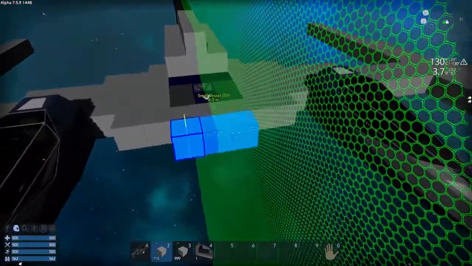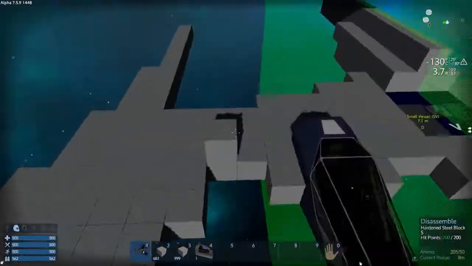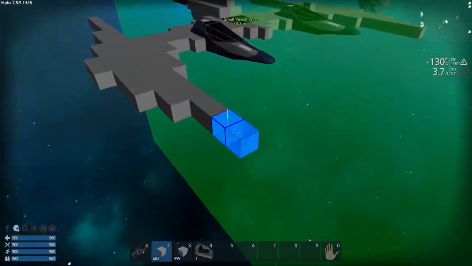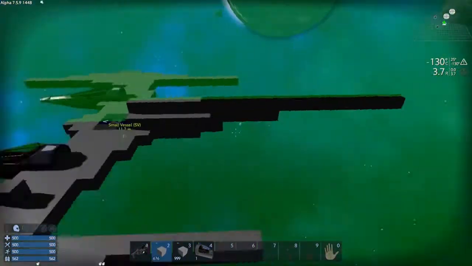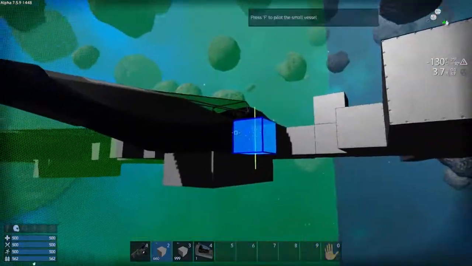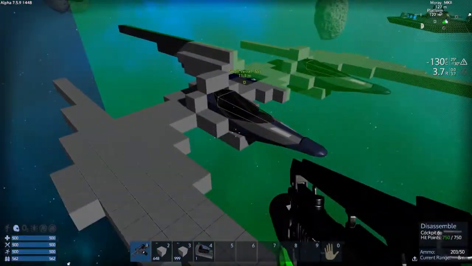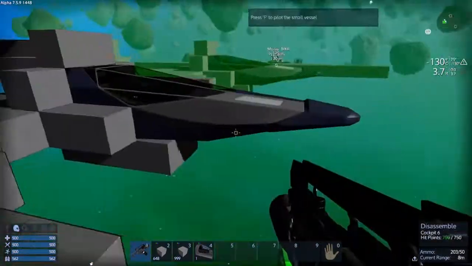I've had this idea for a while, kind of like a dragon-like fighter. Try and block in the cockpits here. Trying to make them work.